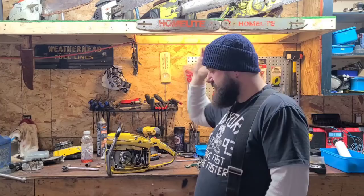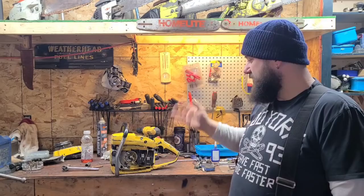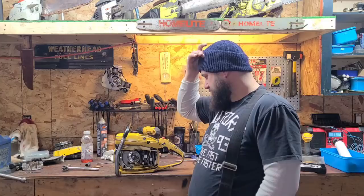Anyhow, I'm here on the bench again. We got Buckin's McCulloch. We redid the recoil. I went over it. I had a broken screw for the recoil on the top here. It was broken flush. I extracted that last night. It came out pretty easy, actually. So that was good. So what are we doing today?